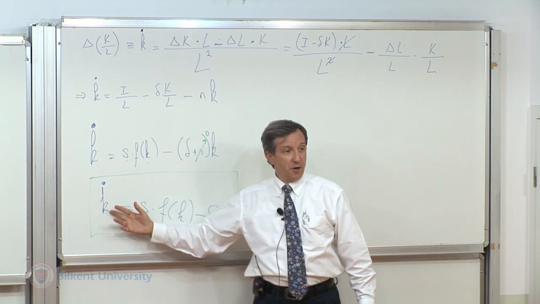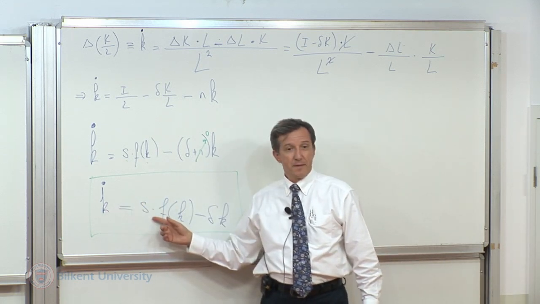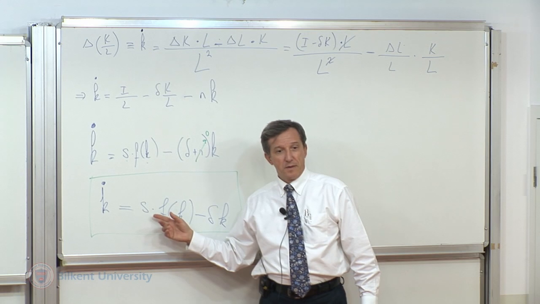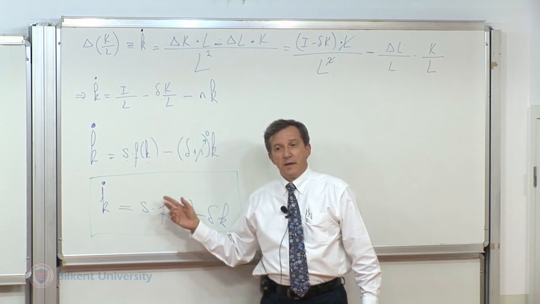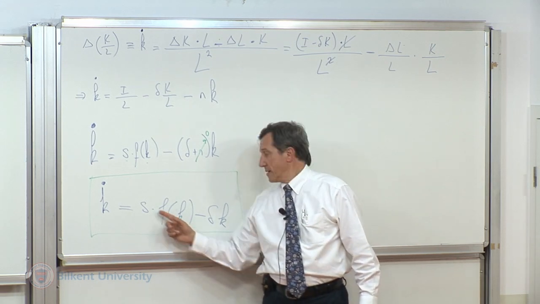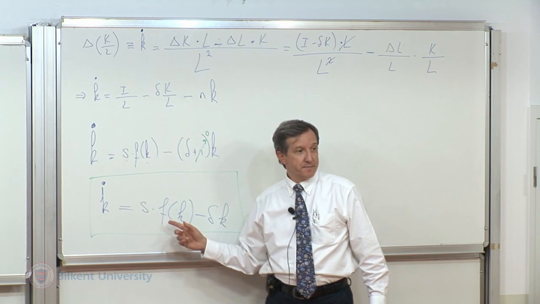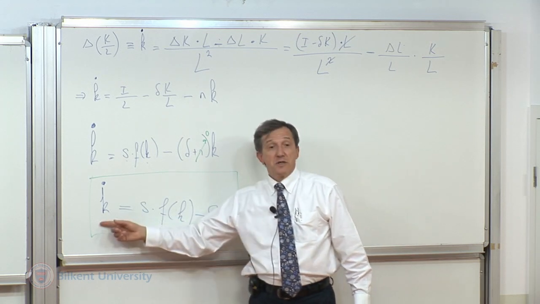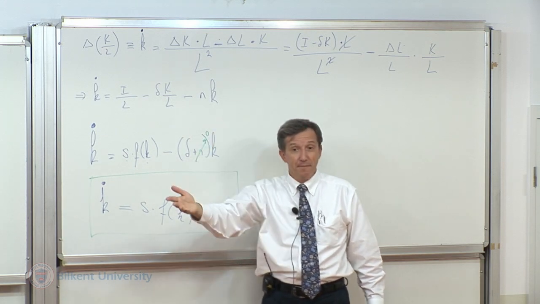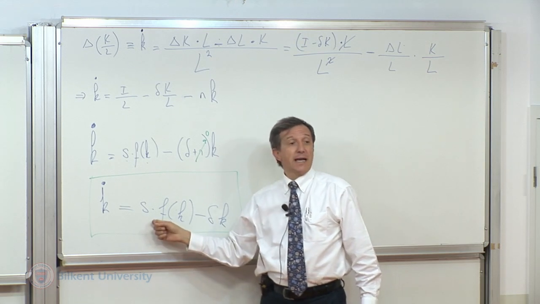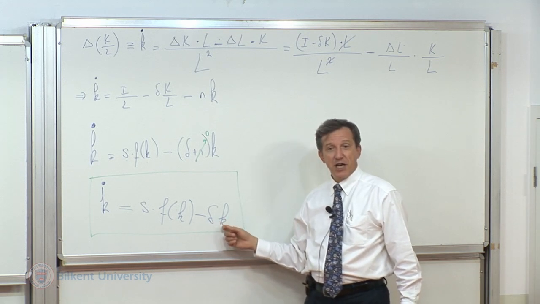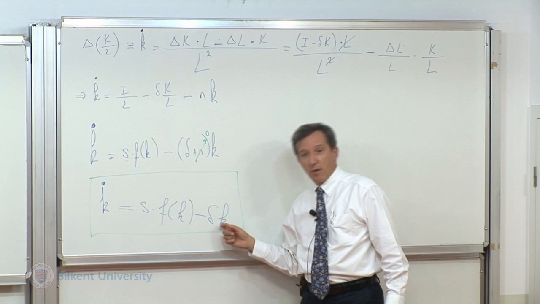Change in capital labor ratio is equal to, yes, savings. Okay, investment. Investment of capital. But be precise: since this is output per labor, this is investment per labor. So capital per labor, machines per worker, changes over time by investment per labor minus depreciation of capital per labor.